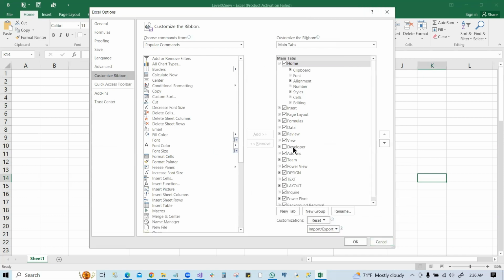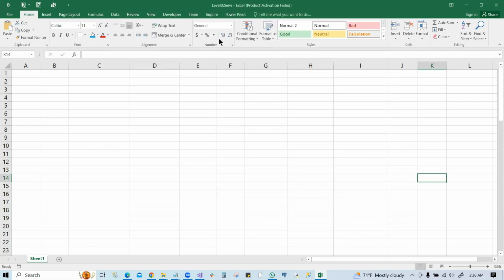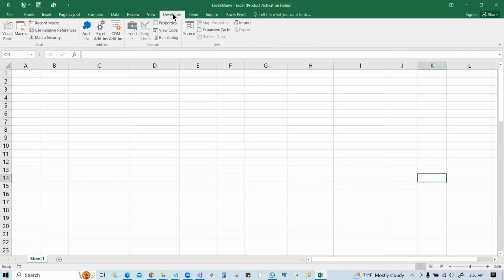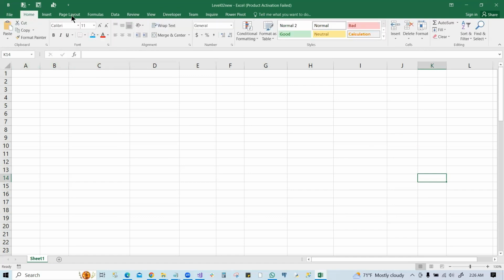You can see here is Developer. You can add this Developer over here, and then say okay. Once you add the Developer, it is right here. With the Developer, you can do macros, which I will talk about in a different video as well. So these are the items you can add over here.